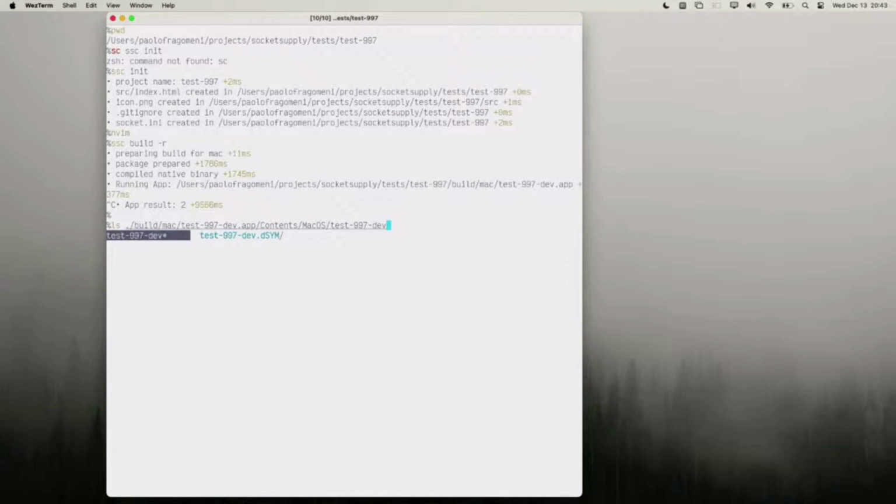Okay, so here's the binary. We want to do something like make this human readable. Okay, this is a 1.5 megabyte binary. So if you compare this to Electron, Electron is a 200 megabyte binary. And that's just the baseline for getting started, right? So this binary is absolutely tiny. So you can ship super small applications using Socket.